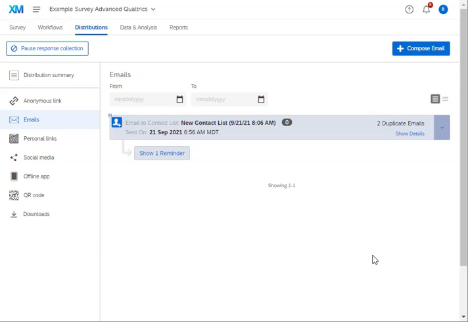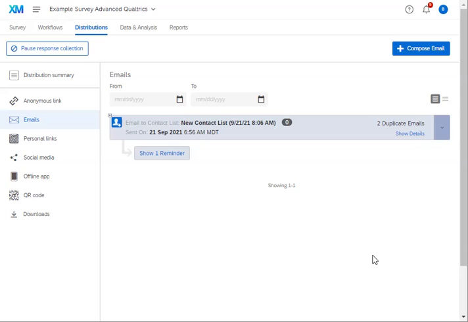And those who haven't started the survey are also sent reminders. So the people that have already started and not completed it are sent reminders, and the people that never started it at all and never clicked on the link are also sent reminder emails. But again, reminder emails are not an option if you choose anonymous survey link distribution. So keep that in mind before you choose which type of link you send out in the emails.